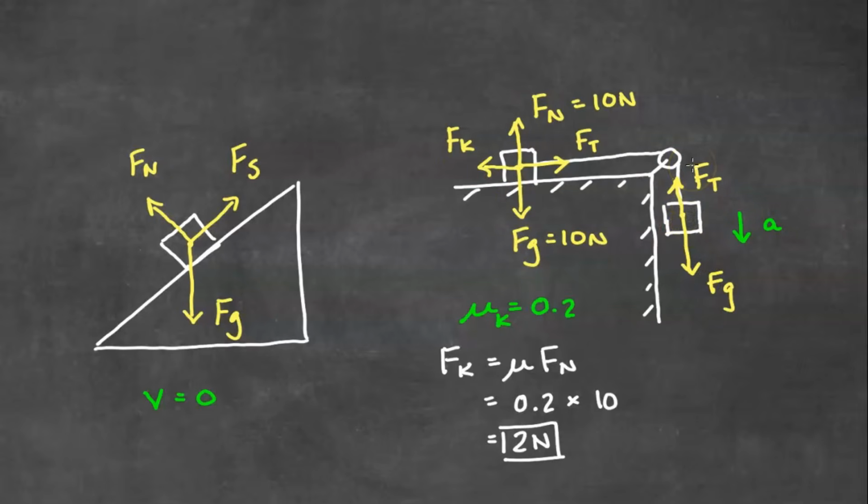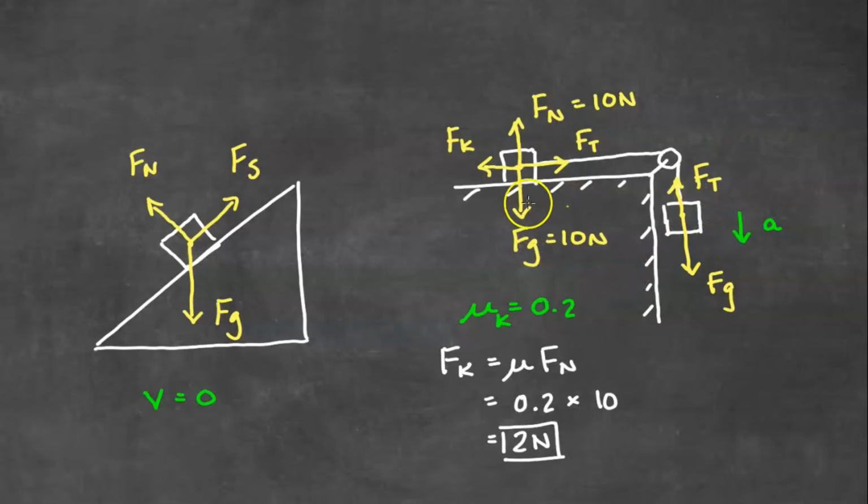Now, a common mistake that students make is thinking that the tension force here and the gravitational force here are equal, but if this object is accelerating downward, then there has to be a net force. So Ft has to be less than Fg. Don't fall for that trap. Know that if this object is accelerating, then the forces have to be unbalanced.